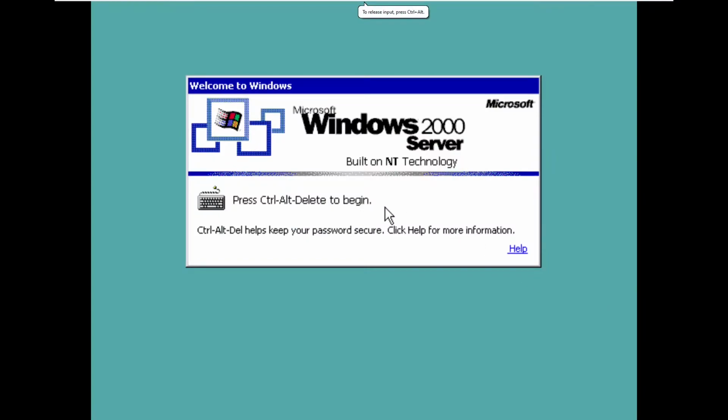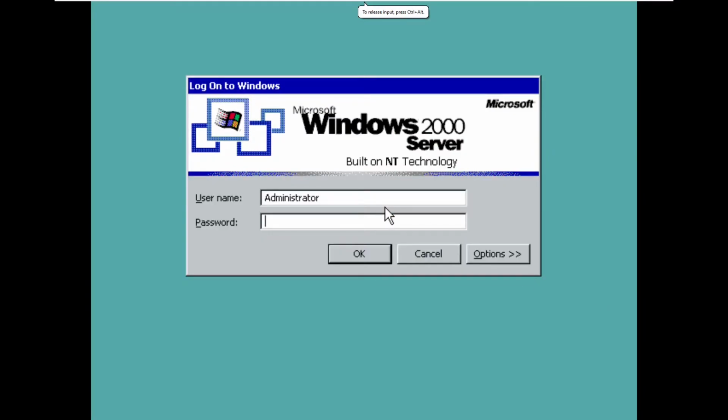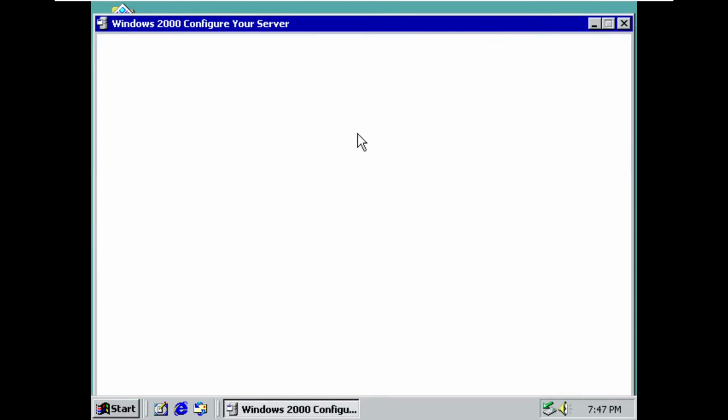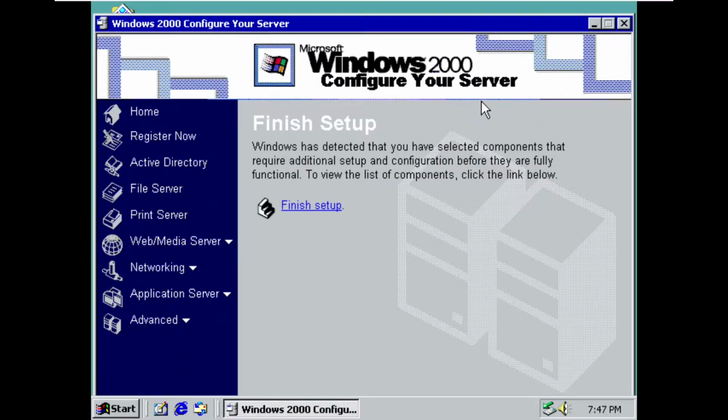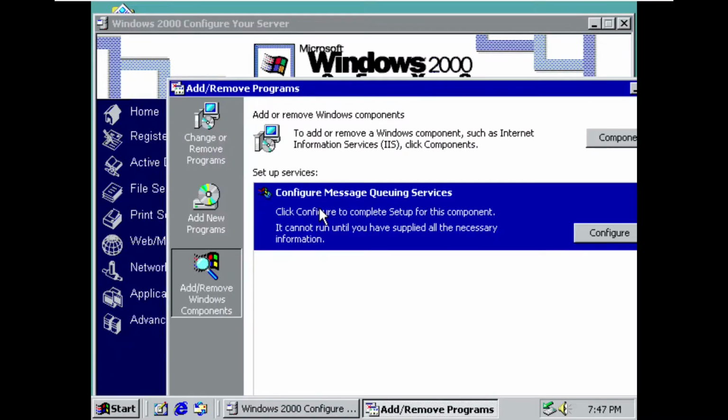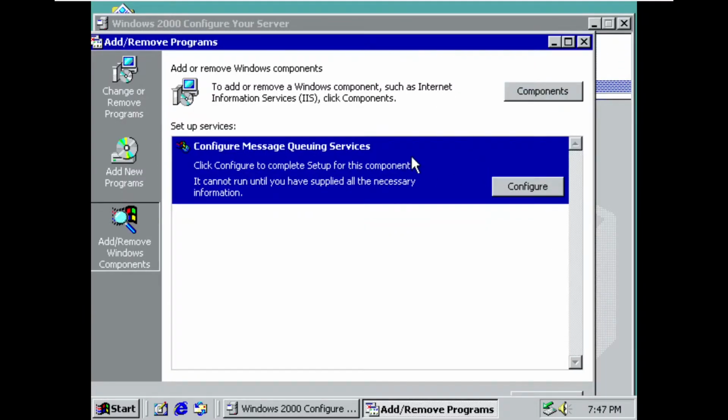Now we just do Control Alt Delete and we put in our password again. Now we need to configure this.